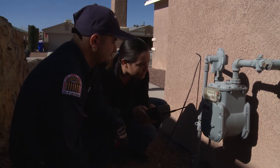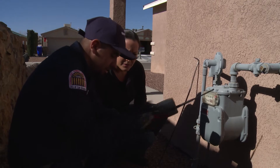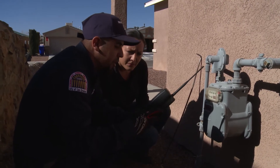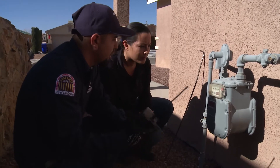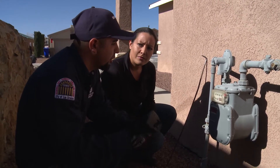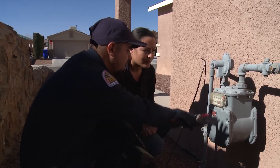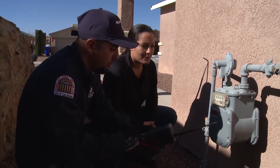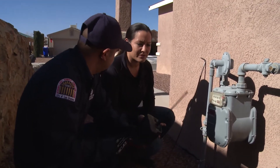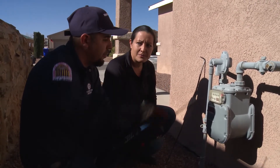So four, six, three — and hit enter. Let me check the usage on that. We got a usage of 12. It's winter time right now, so that looks pretty good. If there's like a 23 or a 35, then it looks outrageous and you might have concerns — there's a possibility the meter is running too fast or something. What we do is document it on the machine, and then it goes to customer service. They usually send it out for a field check.